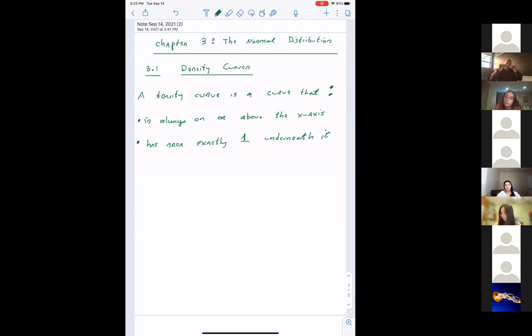Well, if the rectangle goes beneath the x-axis, that's essentially the equivalent of saying that there's a negative chance that something happens. How can you have a negative likelihood of occurrence? What's the smallest possibility? 0. If it can't occur, 0. If it definitely occurs, 100%. You can't go negative. So the reason why the density curve can't be beneath the x-axis is because that would imply a negative likelihood of occurrence. And that just does not make any sense.